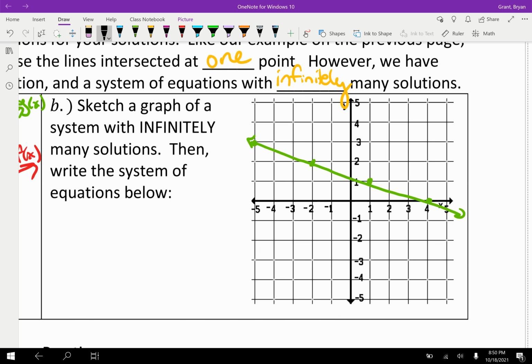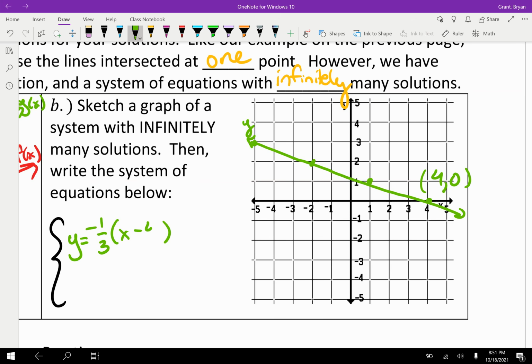So if I wanted to write this first equation here, and we can just go back to y if you would like, this would be y equals, I think if you don't have a nice y-intercept, HK form is probably the way to go. We already saw the slope, down 1 over 3, and then we just need a point. Doesn't matter what point. We could use this guy over here. This is the point (4, 0). So x opposite of h plus 0. Some of you might say, do we need the plus 0? No, you don't. You could actually write it just like this if you wanted, and that's totally okay. I'm just putting the plus 0 so we can see and remember HK form.